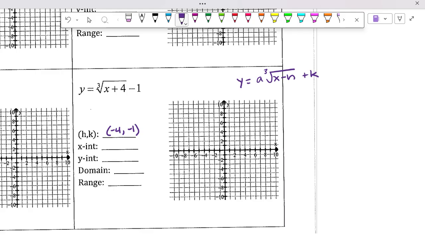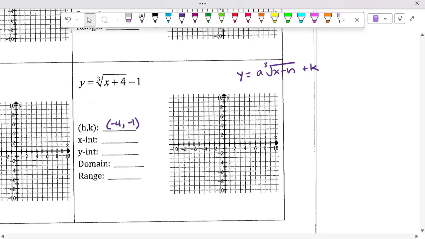Now, the y and x intercepts, you just had to go into Desmos and do. Okay, because they're not always pretty because we're dealing with square roots. So if it's not going to land on a perfect square or a perfect cube, it's going to be ugly. All right, so you just had to go into Desmos and do that. So I'm not going to bother with that right now, but then I'll talk about domain and range.